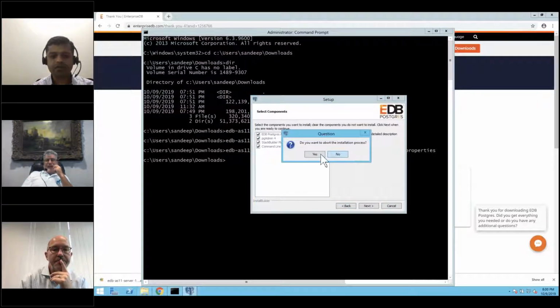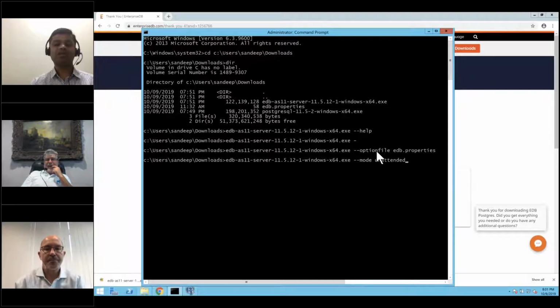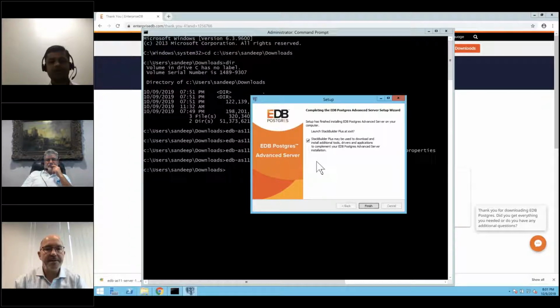But this is the way to override all the default values: the option file. And if you want to install in unattended mode, you can just specify it like this, and it would do the unattended, non-interactive way of installation. We're not going to run that because we have already installed it.